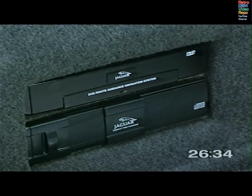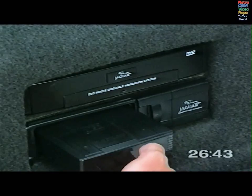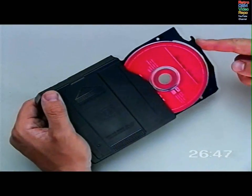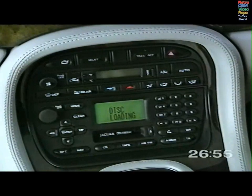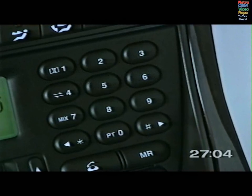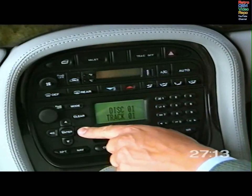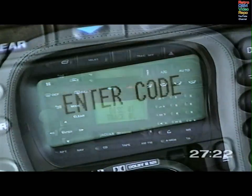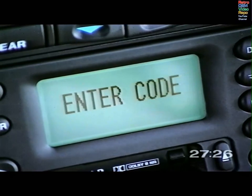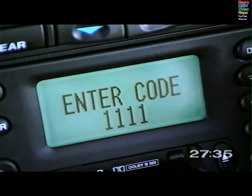The CD auto changer is located in the luggage compartment and is available as an accessory from your Jaguar dealer, fitted as standard on selected models and with the premium sound system and navigation system. Discs should be loaded with the labels upwards, taking care not to touch the playing surface. As soon as the CD player is switched on, it goes through a check sequence for each tray, then returns to the last disc played. To play tracks from a selected disc in random order, briefly press the mix button. Press and hold and tracks from any disc will be played in random order. A brief press of the arrow buttons skips to the next track or to the start of the current track — press and hold for fast forward or reverse. The audio system is protected by an anti-theft security code. If the battery is disconnected, the system will not function until the correct code is re-entered. The code for your radio is listed on the two radio security cards supplied with the car.